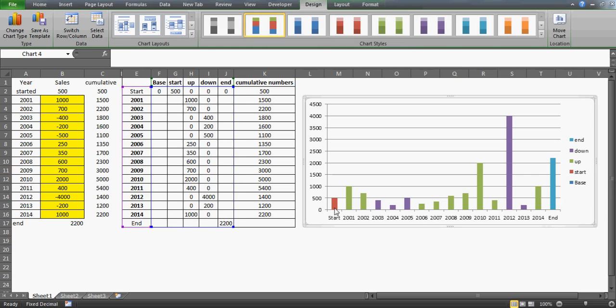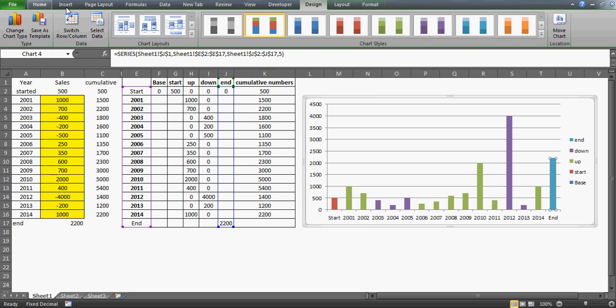Alright, now guys, you can see here that this start is an independent item. Normally when I select a single item, all the items related to these years are selected. So if I create this separately, like over here start, then I can choose its color separately, and if I click here, it will be selected separately.